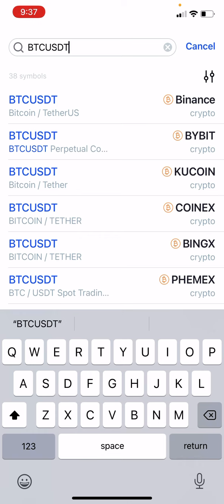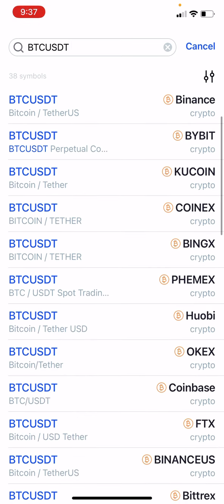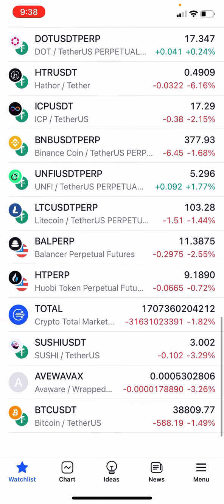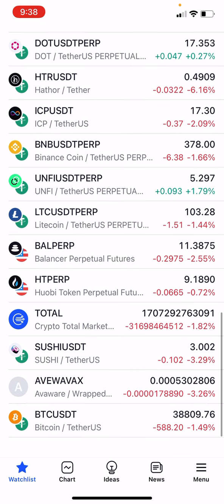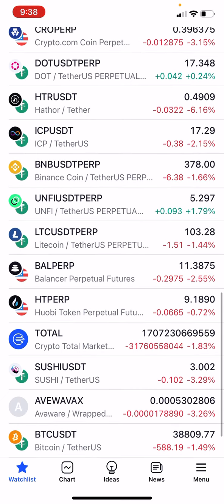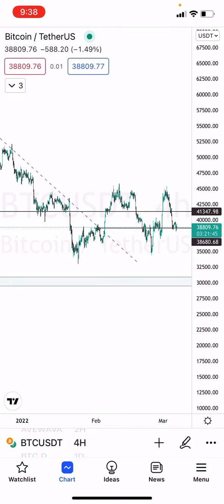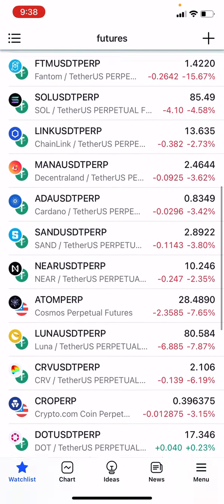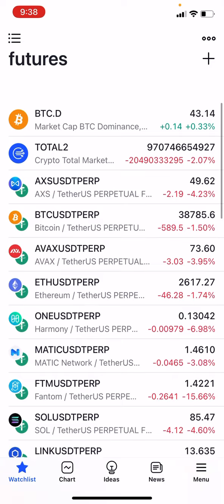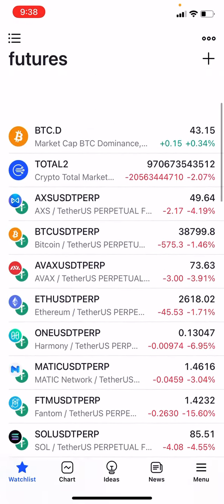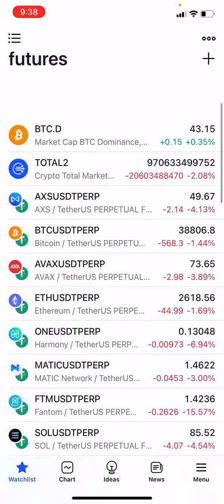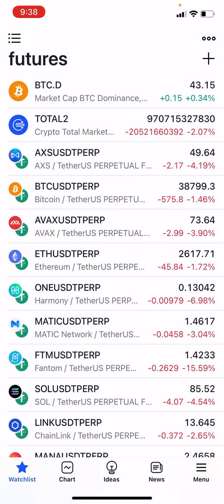So I've searched for the BTC USDT already. Once you click on it, it's going to add it to the watch list. Now you can see the BTC USDT I just searched for and clicked on is down there. Once you click on it, it will take you to the chart automatically. So that's how to add coin pairs to your watch list. If you see, I have a list of pairs that I've been trading before in my watch list, so I can easily just click on them anytime I want to, right? So that's that for the watch list.